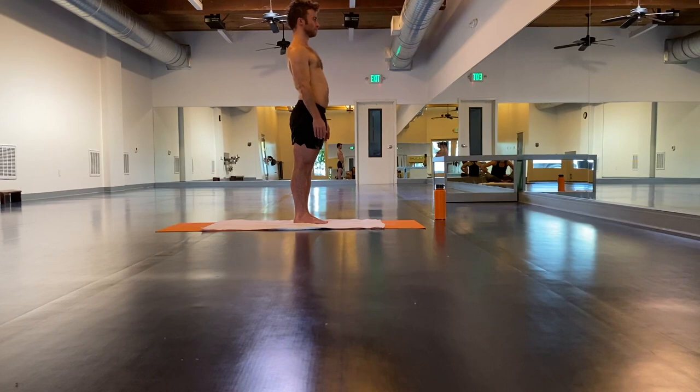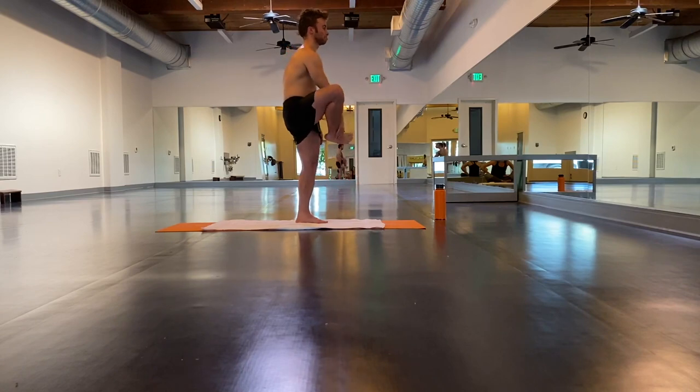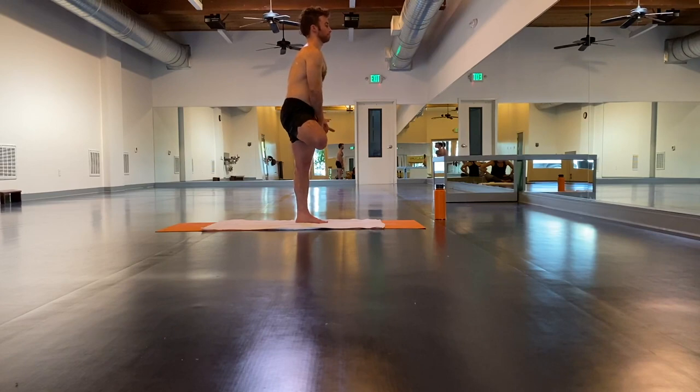Tree, Tadasana. Start with your feet together. Lift your right knee up high and pick up your right foot from underneath. And with the help of both hands, grab from underneath the foot near your pinky toe and drag your heel up the top of the thigh as high as you can get it up there towards your belly button. Sole of the foot facing the ceiling.